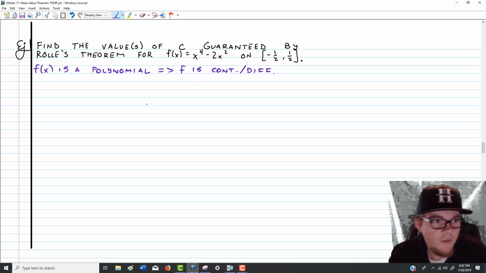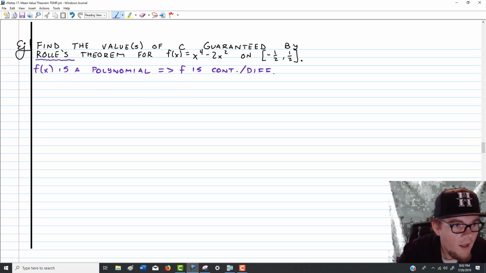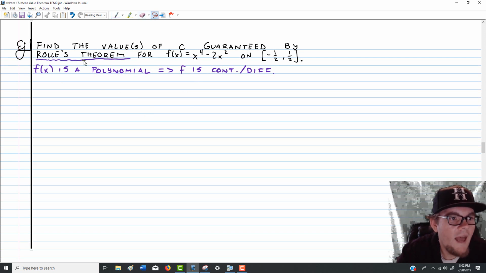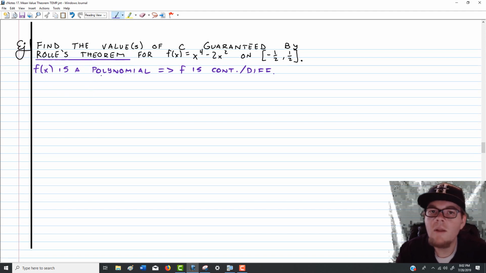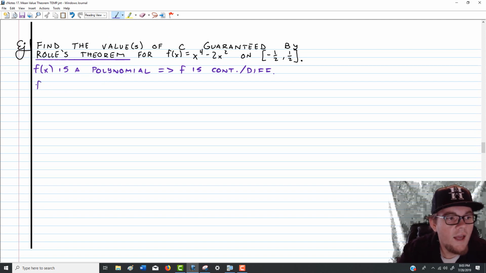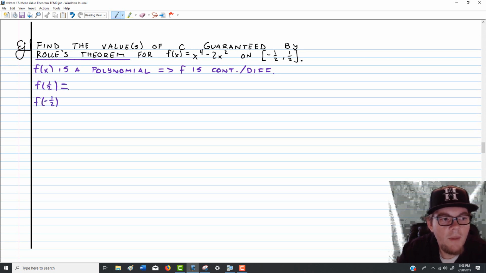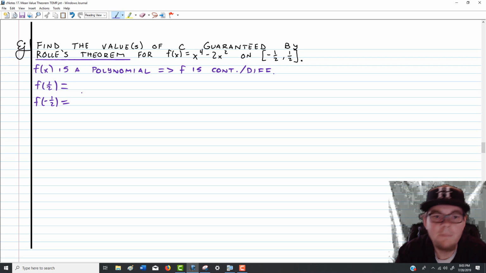Now in order to use Rolle's theorem specifically, there's that extra requirement. And you'll recall what that requirement is. We need the endpoints to be at the same spot. So in addition to stating whether or not f is continuous and differentiable in an appropriate way, we next need to look at what is f of 1/2, and second, what is f of -1/2. Without that, we won't be able to make any guarantees about Rolle's theorem.